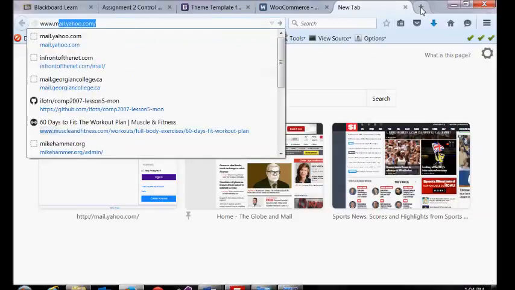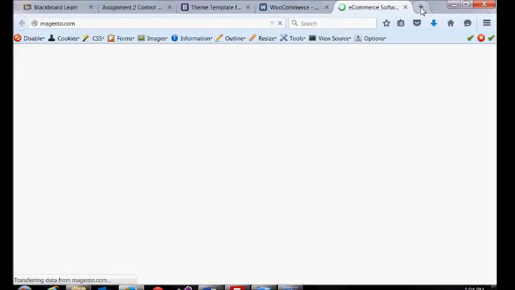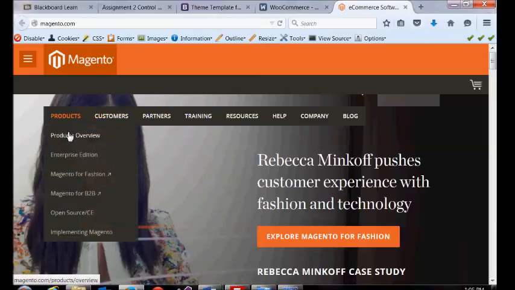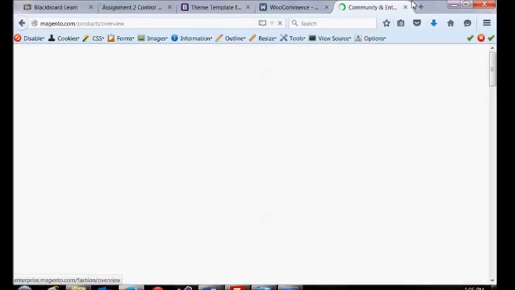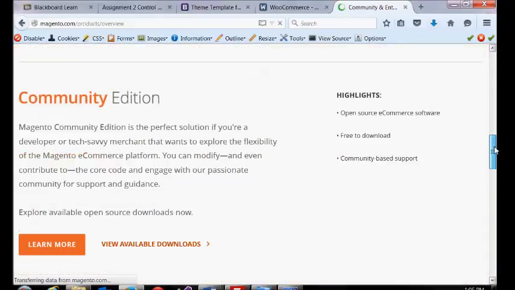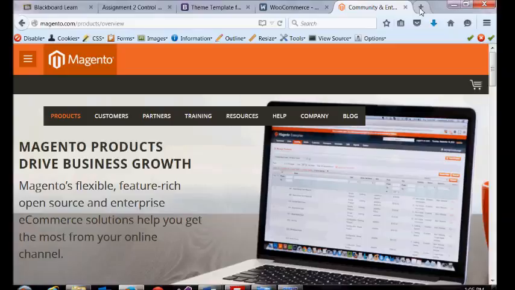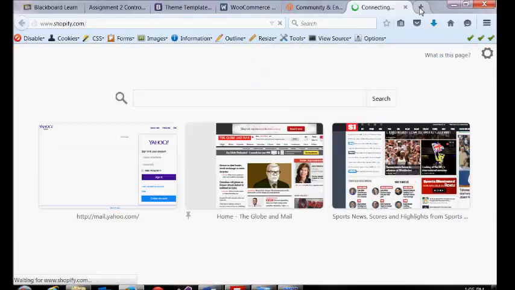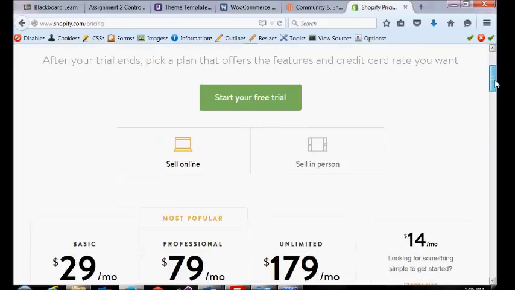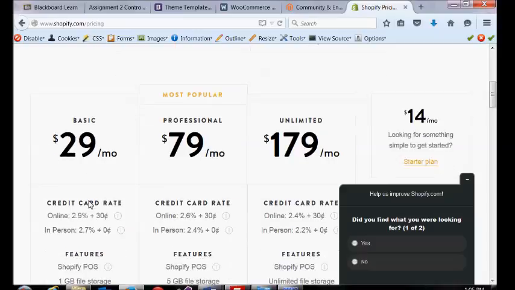In what order would you put the cost? Which would be the cheapest, and which would be the most expensive of those options, do you think? Customize, build your own. Build your own is the cheapest. You'd say build your own is the cheapest? Any other opinions? You're saying no. Which would be cheapest, do you think? We get them on an open source platform like WooCommerce, there are other portals, so we get them as a platform that is open source. Okay, so you think getting an open source one would be cheapest?